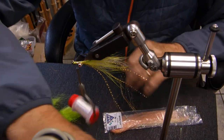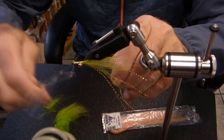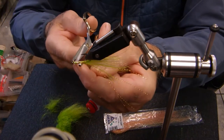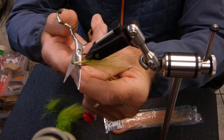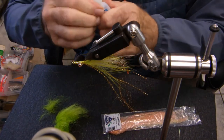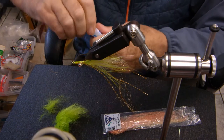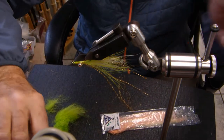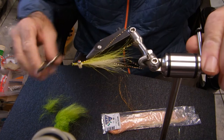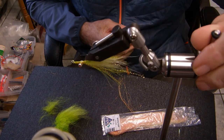And ladies and gentlemen, there you go — you have a very, very fishy Clouser Minnow. For Coho, Chinook, Pink Salmon, Steelhead, big trout, and Atlantic Salmon — although for Atlantic Salmon in North America you can't use a weighted fly, but you certainly can in other places in the world. Super glued and done. I don't like my flash being longer than my material, so I'll just trim a couple pieces. There you go, ladies and gentlemen — a really well tied, very fishy Clouser Minnow.